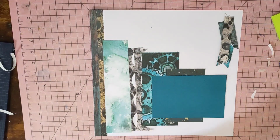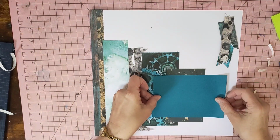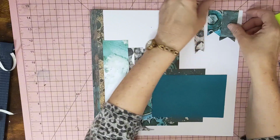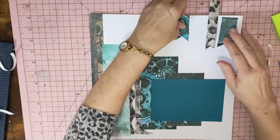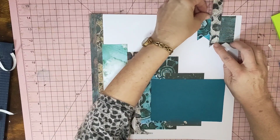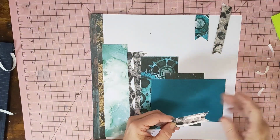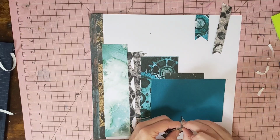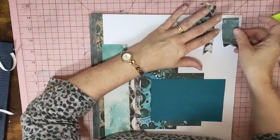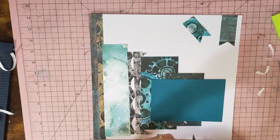Are you getting my gist now? Right, now I'm only going to put one on the back of that. That's going in here like so. Then we are going to go... I'm going to go like that actually with my banners. I made some banners. Oh, Mel, what are you doing? It's okay. I'm allowed to yell at myself. Yeah, I didn't quite know how much of this I was going to use.